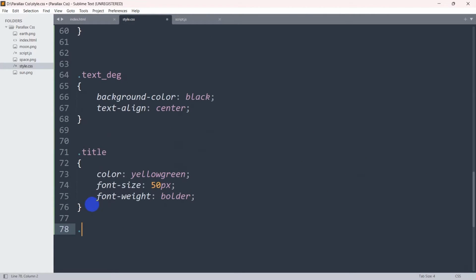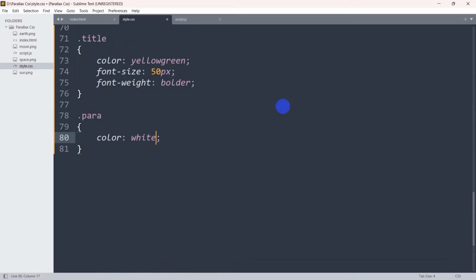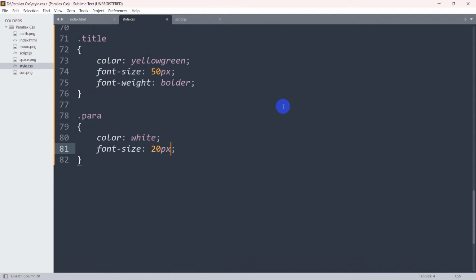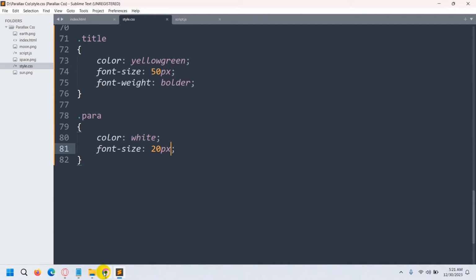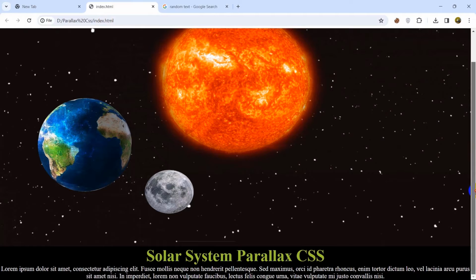So we'll give dot para, then the curly bracket, and for the text, color will be white. Let's say font size, it will be 20px. Save this, then let's go back, refresh, and there you go.